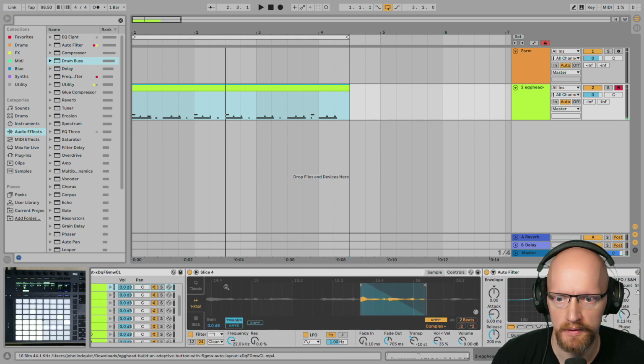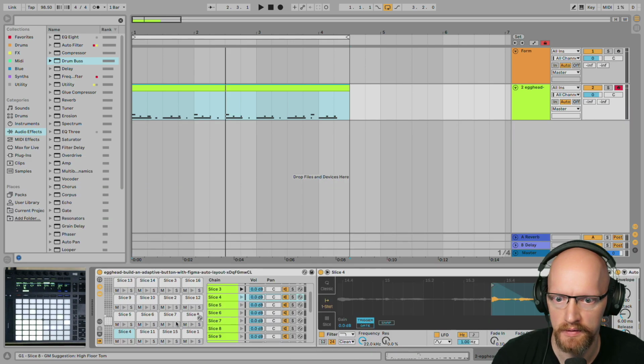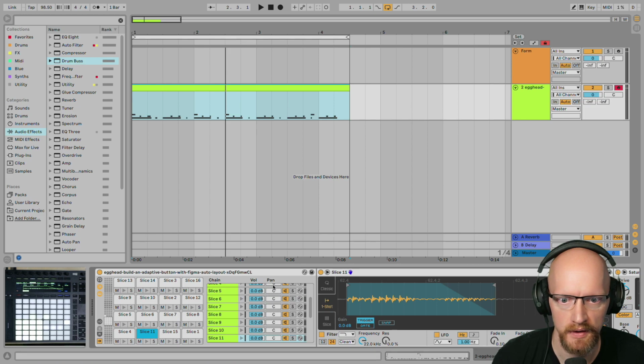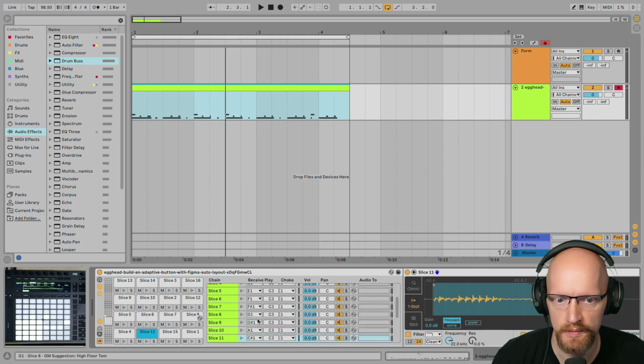I think I want that snare to sound a bit more like a snare. But again, trying to be decisive, so not spending too long on each of these.